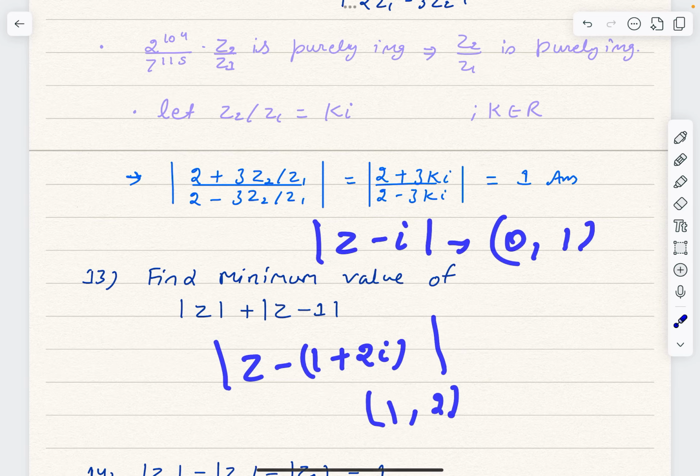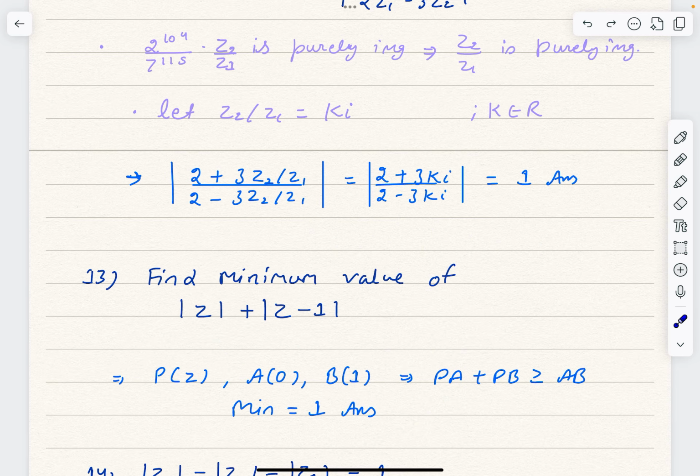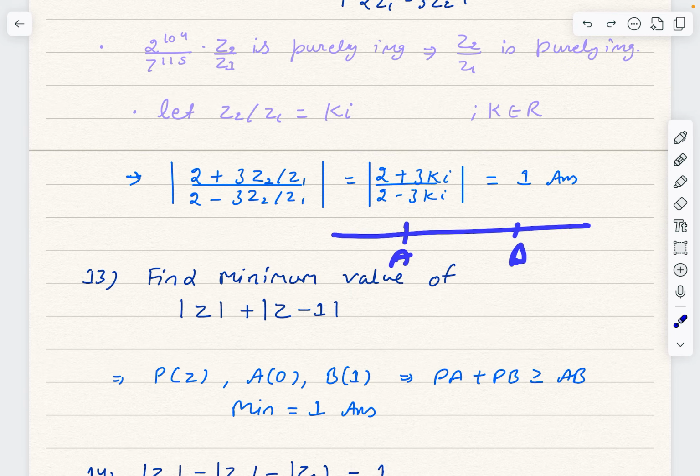This thing in detail we'll discuss in the second week of complex numbers, but in this problem it will be helpful. So if I take point P as z, A will be the origin (0, 0), B is the point (1, 0), so this is nothing but PA + PB. And if we have two points A and B, with P some point in the plane, the sum of distances will be minimum when P lies between A and B. It could lie anywhere on the line segment. In that case, PA + PB will be equal to AB.